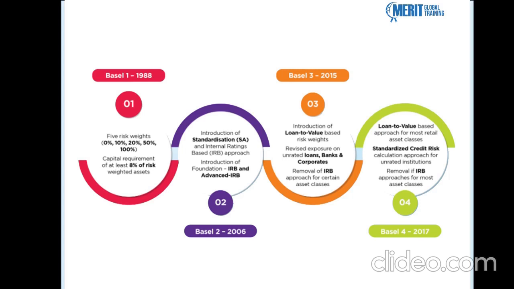Basel IV was introduced in December 2017. The focus of Basel IV was to address the disparity in the way the various banks calculate their RWA. The focus of Basel IV was also on credit risk because, as we mentioned in our previous classes, 75% of the risk portfolio of banks is mainly around credit risk. So Basel regulation has always been focused on credit risk. And that's why it was one of the major reasons they introduced these Basel III reforms, also known as Basel IV, in 2017.